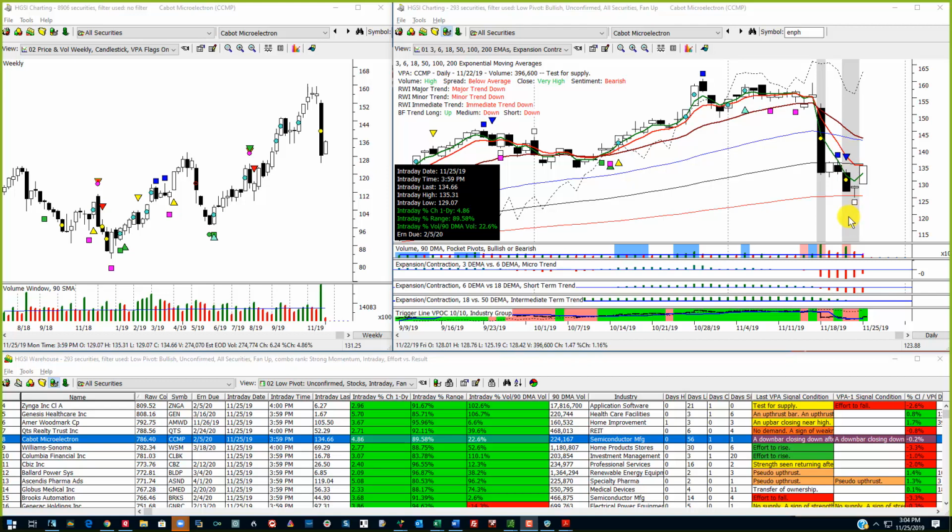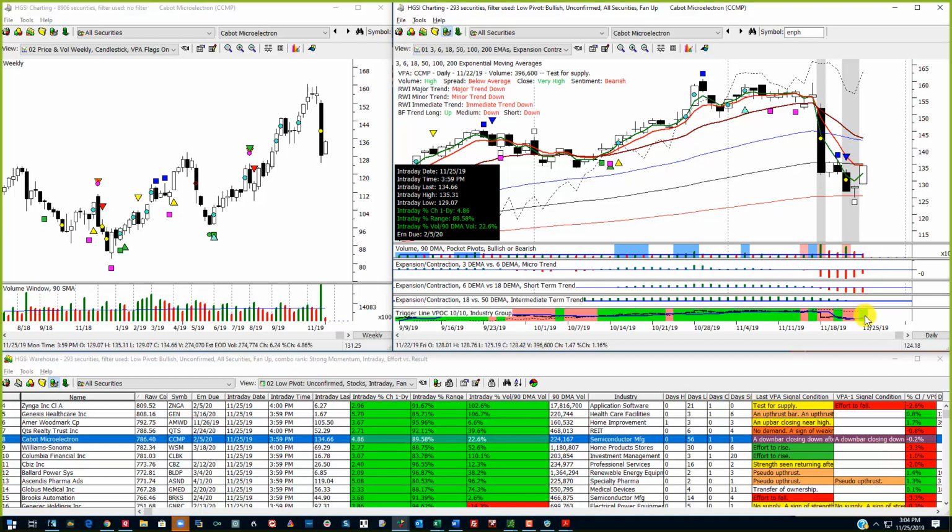I believe that's something that Ian came up with. Well, I know that he was involved in it. I was not. But anyway, you can see that there was a test for supply at the same time, and then a nice confirmation today in a stock where the fan is still intact. So this would be a low risk entry in a stock where the fan is in place. I mean, there's been some strong selling pressure over the past several days, but here's your low risk entry.